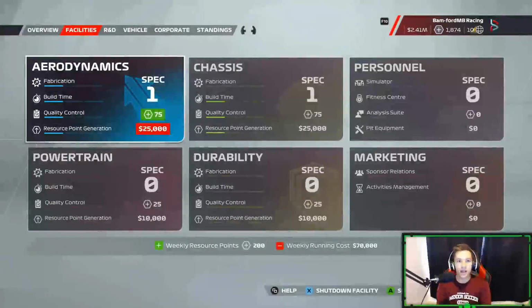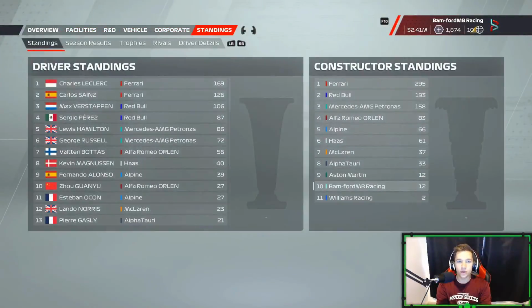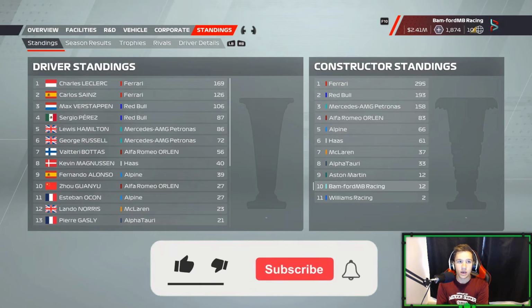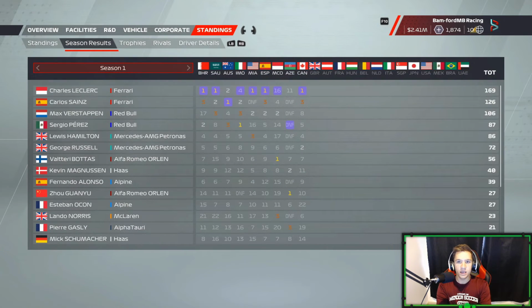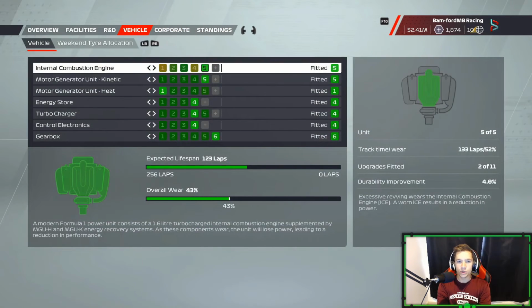We are back in our My Team career mode. If you have a look at the standings, we are still P10. Obviously, that glitch in Baku did not help. AlphaTauri and McLaren got a bit away, and Aston Martin managed to jump us as well. But all we need is a couple of points. We're back into P9. We are in Silverstone, which is our home Grand Prix.